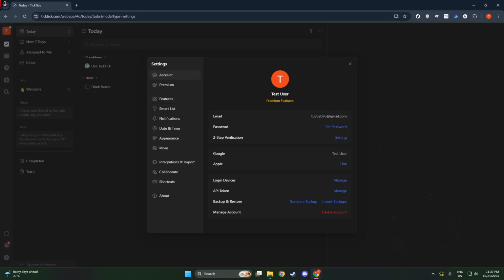the Settings menu. Now that you're in the Settings section, we need to navigate to the Tab Bar settings. Here's how you do it. Once in Settings, look for the option labeled Tab Bar and select it. This is where you can customize some of the views you'll use regularly in Ticktick.